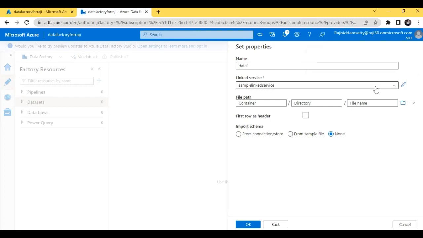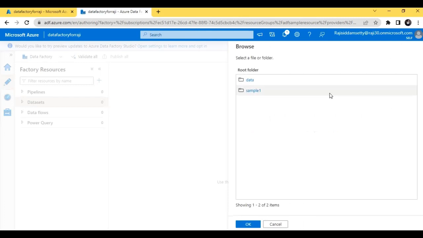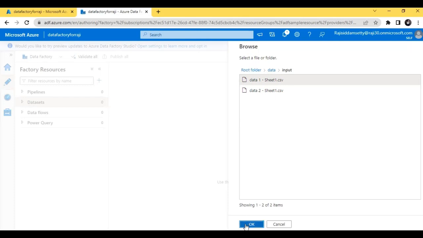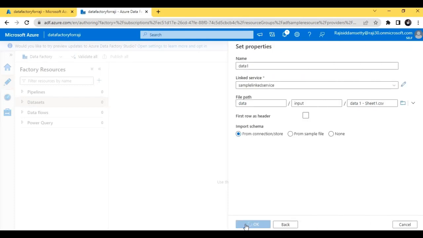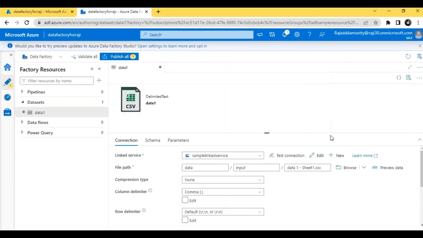So let us select the file path in the data input folder. Click OK. The schema should be null.